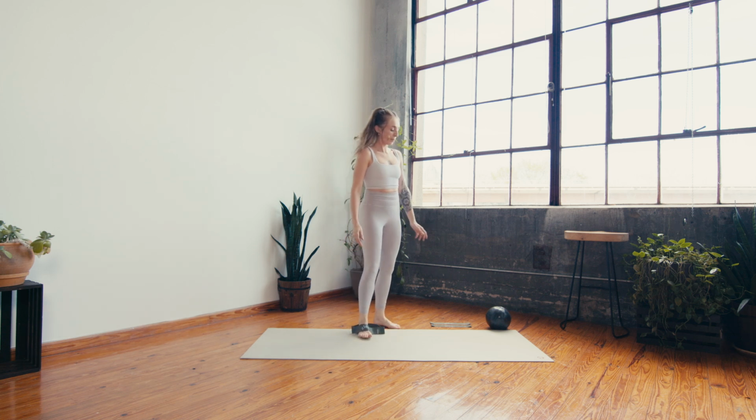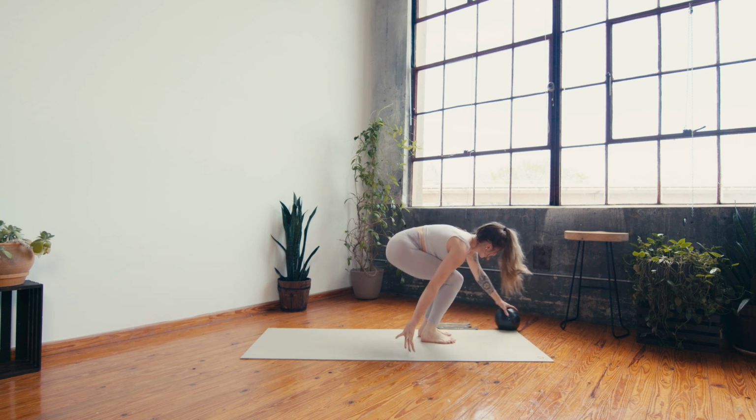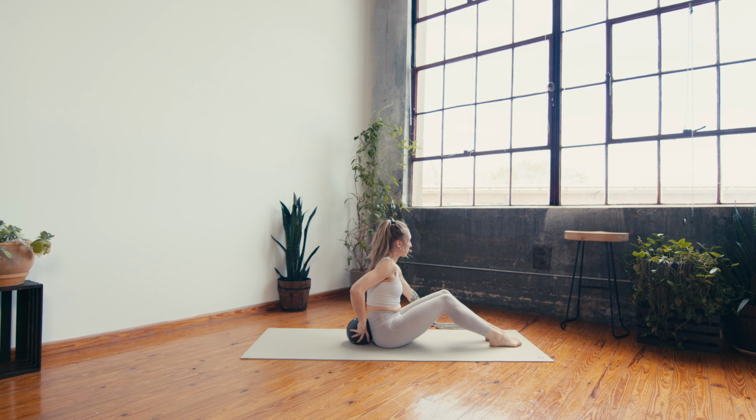All right. Move that band off to the side. Grab your lighter band and your ball as you come down to a seat. Place the ball behind your low back so it's supporting you as you sit.